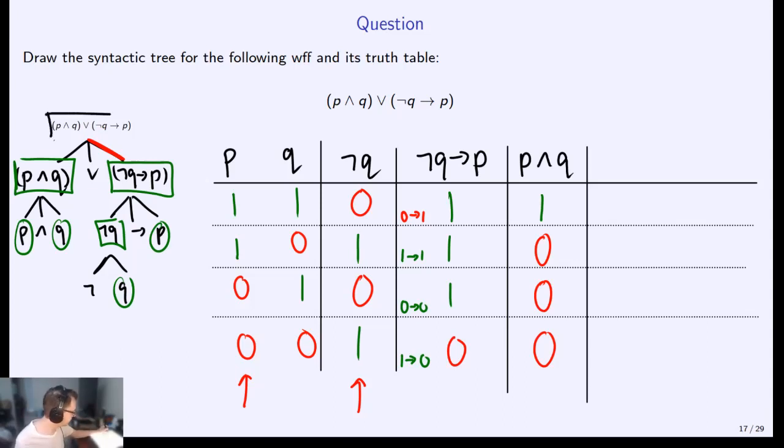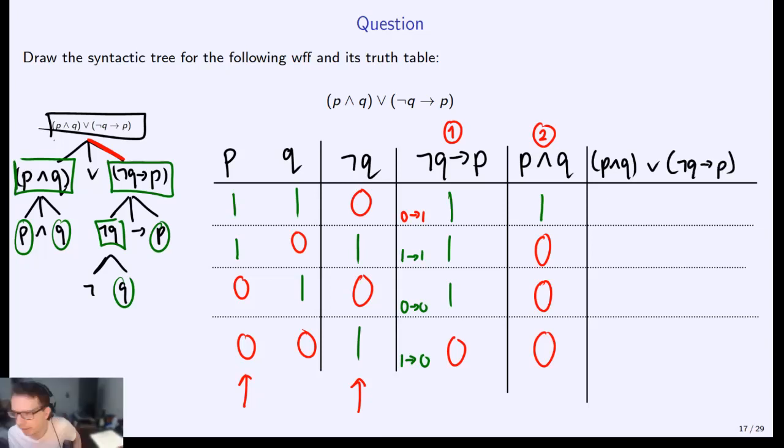Okay, so now we can finally tackle the big one at the top. I could write this all out and I have enough space, so I will. But sometimes I might want to be lazy, and you can be lazy too. It's okay. Sometimes I put little numbers above some of the columns in my truth tables, and I would just write 1 or 2, sort of as a way to abbreviate my writing. And that's okay with me if you want to do that to save yourself some time. But because I have space and for illustration, I'm going to write everything out. But as long as I know what you're doing, that's okay.